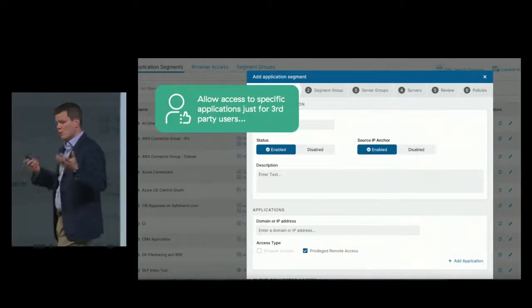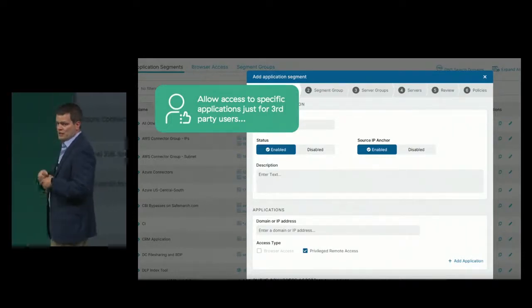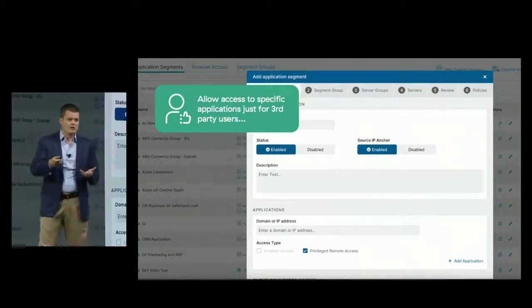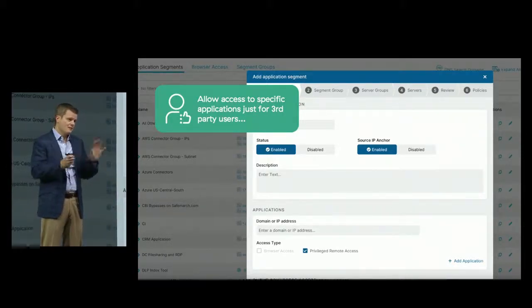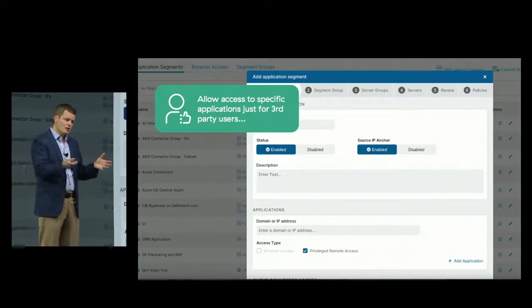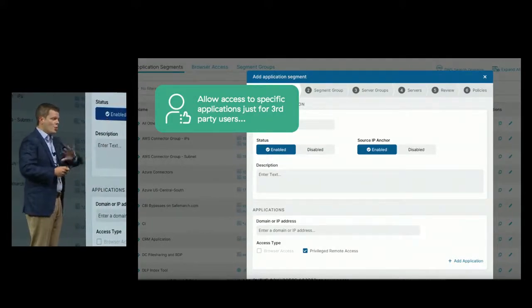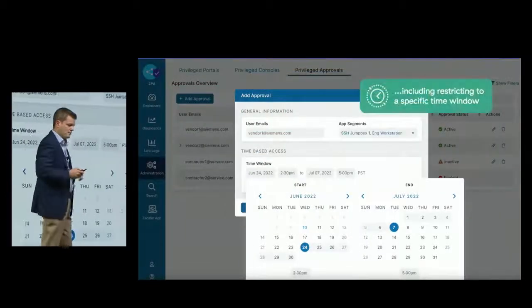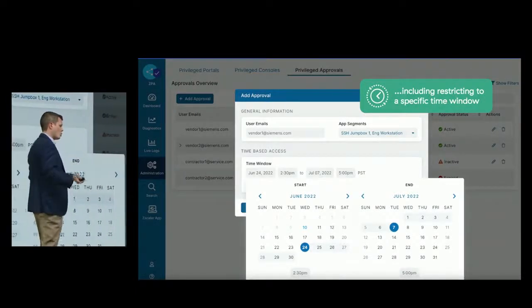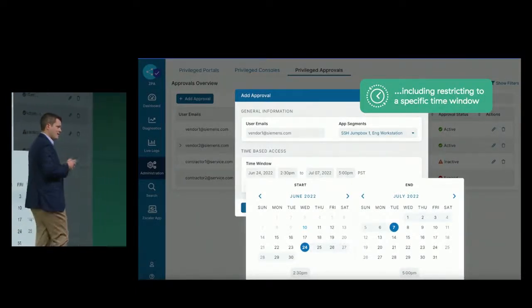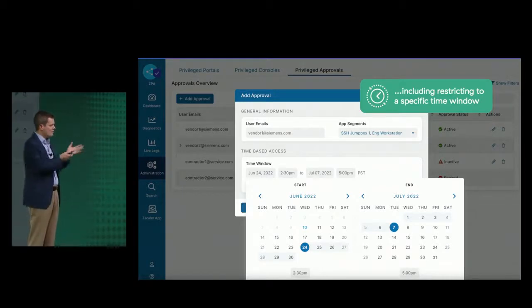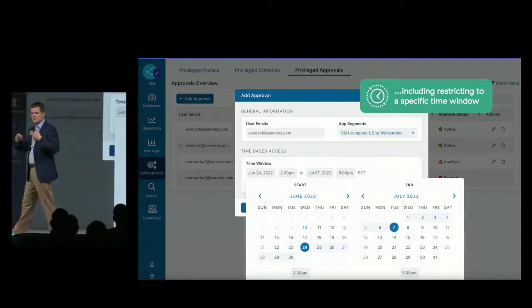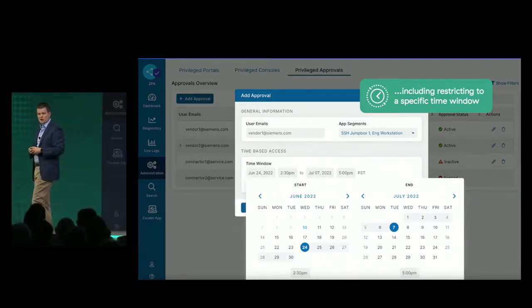Earlier this year, we significantly upgraded our agentless capabilities inside of ZPA with the inclusion of privileged remote access to provide very granular application access, specifically using RDP and SSH, just to a particular set of applications. We've removed the broad access problem by doing that. Next, we're going to be adding time-based access so that you can say, hey, these people can do their job 9 to 5 for a given 2-week period and then roll them off. We think that helps deal with the lifecycle management problem of third-party users as well.